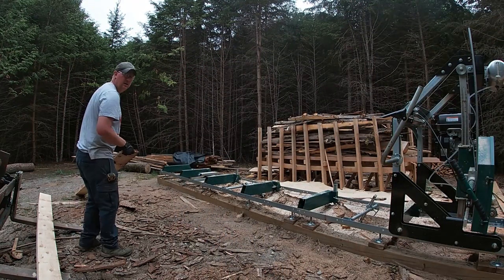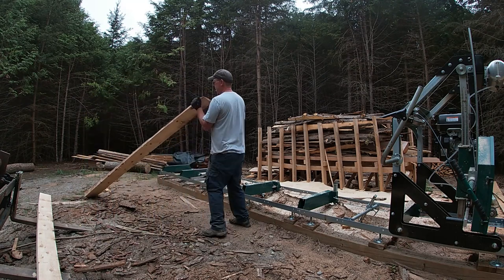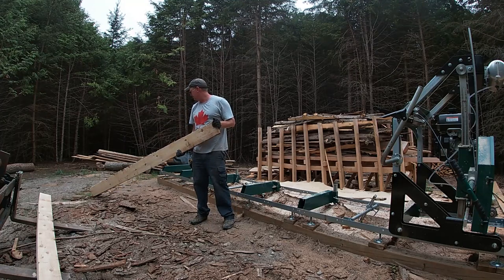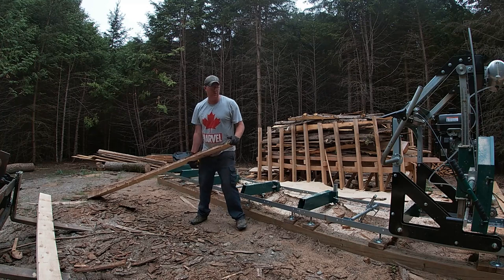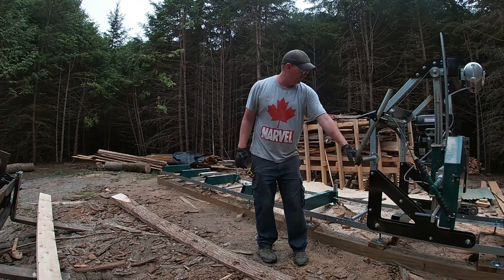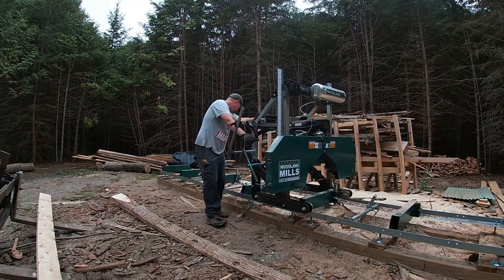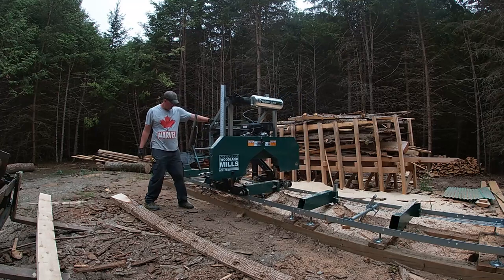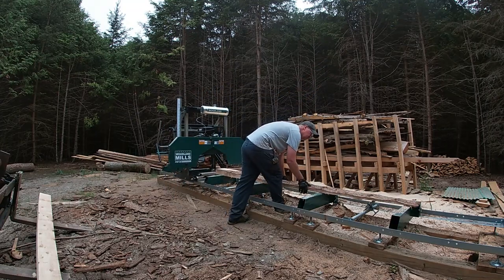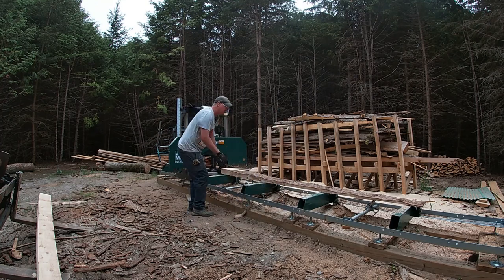Now I still got this weird shaped thing that I'm hesitant to throw into the firewood pile because I think I can get something out of this. So I'm gonna throw her up there and see what I can do. I don't think there's anything wrong with throwing this back up on there and seeing what I can do.